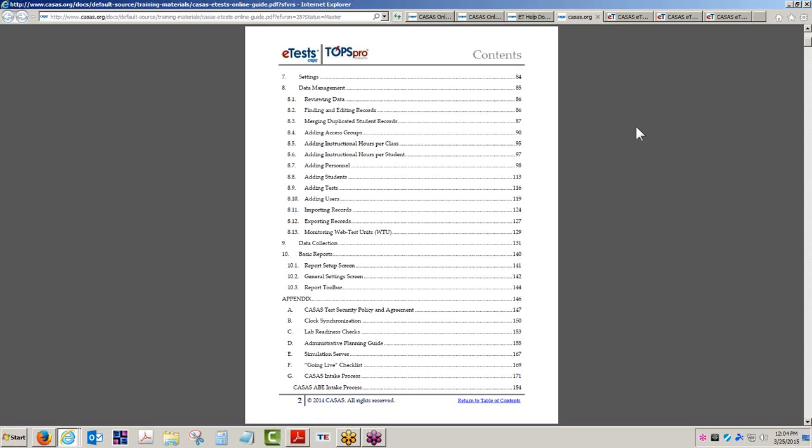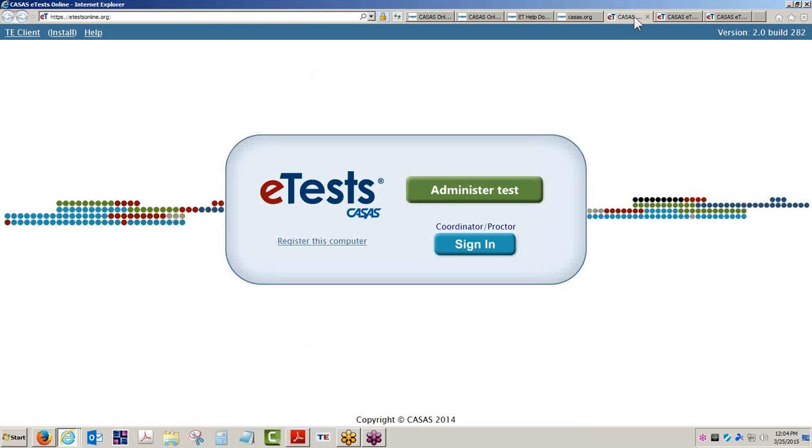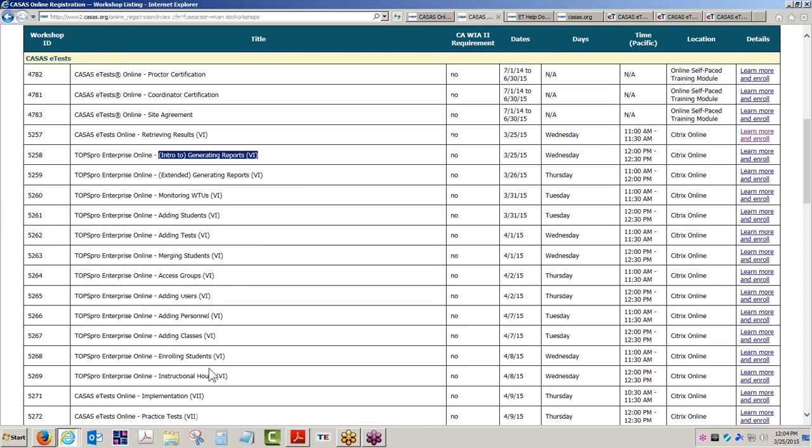We are not going to be using CASAS eTest in this workshop. This workshop is the transition into now using TOPS Pro Enterprise. As we progress through the remaining workshops in this set, I'll still be able to show you that parallel between both applications.